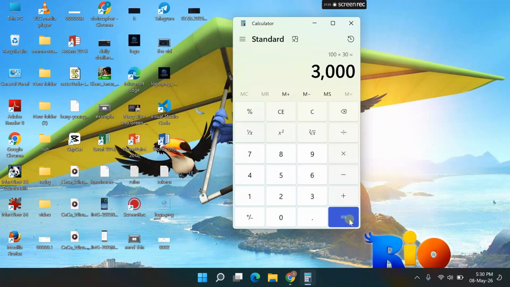Now this gives you $3,000 per month. By the time you convert this to naira, let's say today the dollar is selling at 1,380 naira. $3,000 multiplied by 1,380 naira gives you approximately 4,150,000.